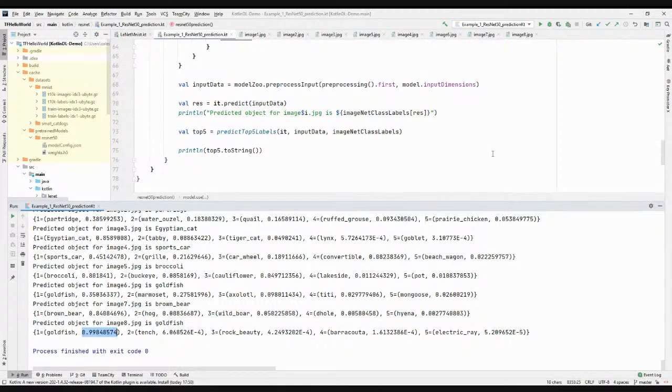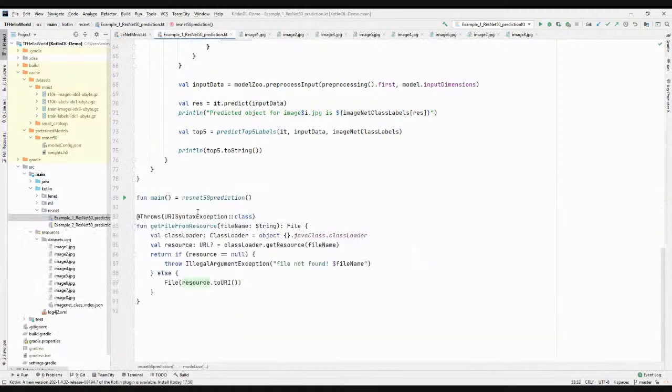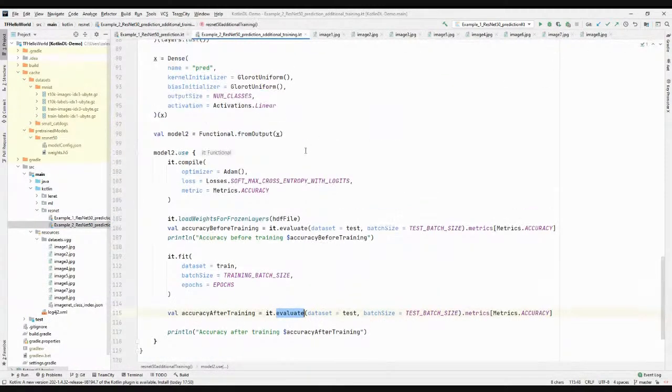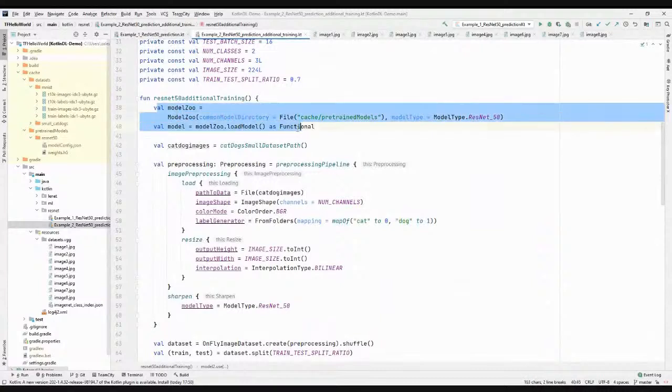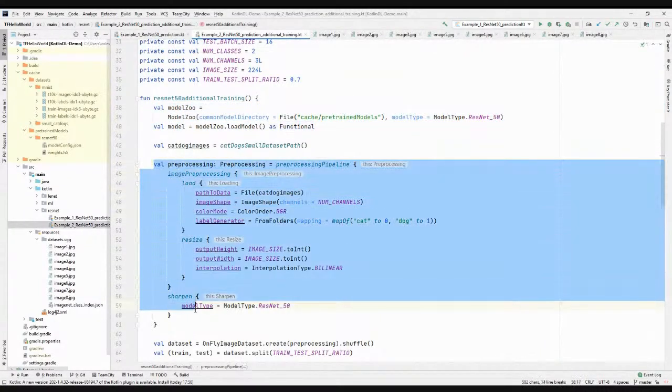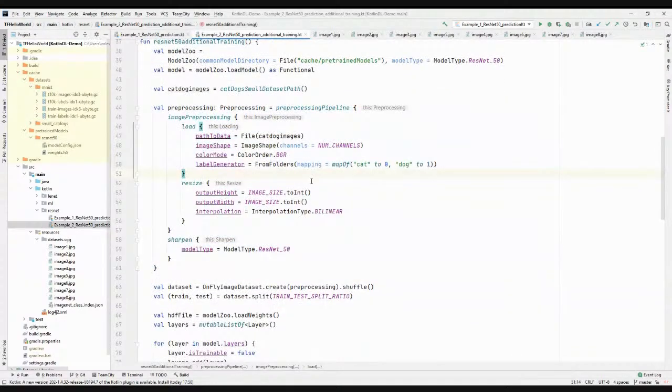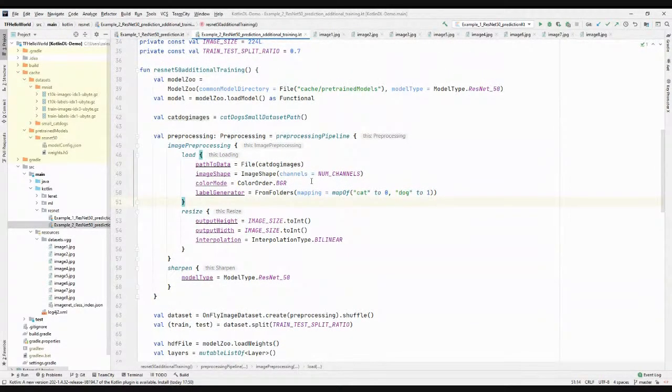So, but if you want real transfer learning, not only for prediction, but if you want to retrain something, you could try to get the initial model, for example, to load it from the model zoo, and describe the preprocessing. For example, in this sample I want to retrain the last layer on the cat dogs small data set.